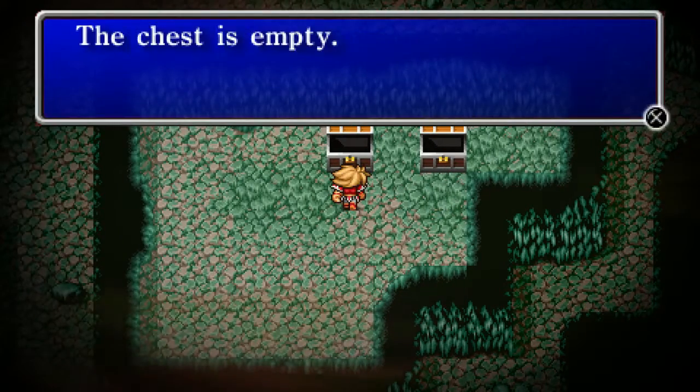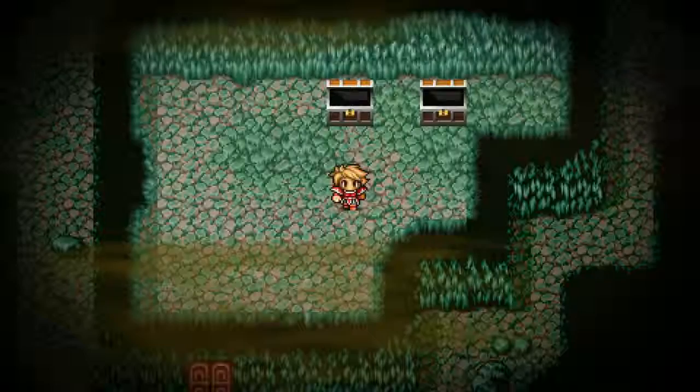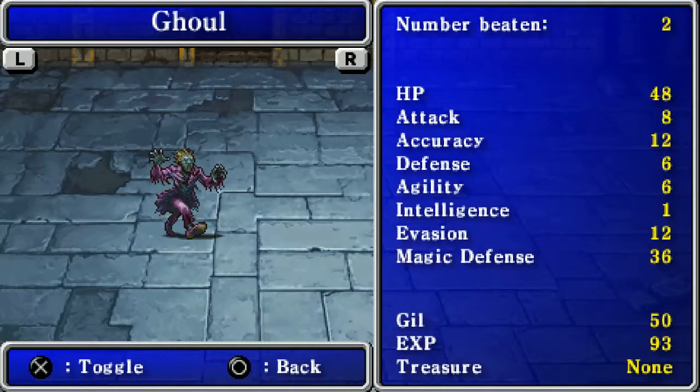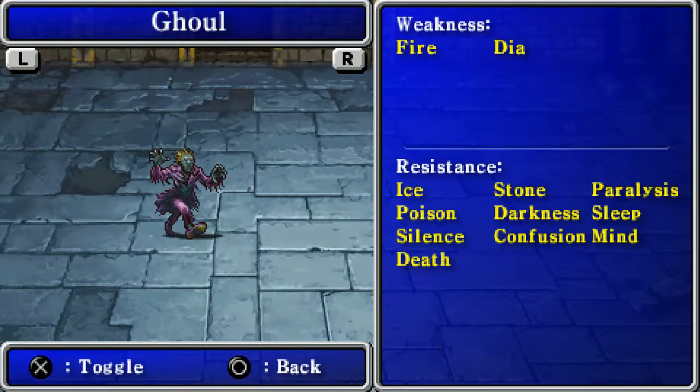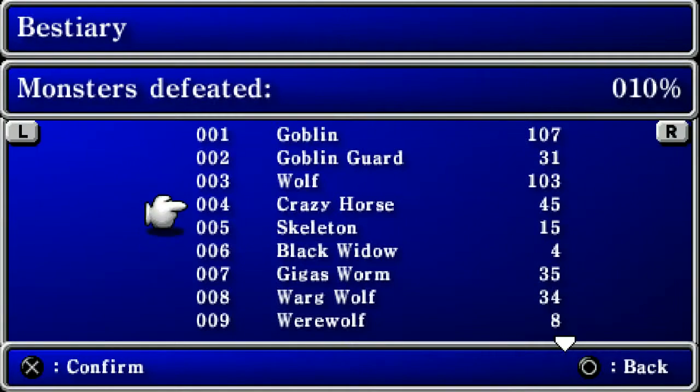Chest has money in it. This one is already open, which is a little bit strange. Let's see, what are you guys? So, ghouls. Pretty normal. Their weakness is fire and Dia. Resistant to everything else, because obviously they're undead.